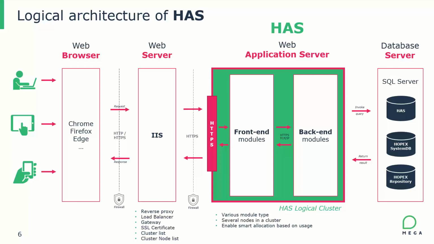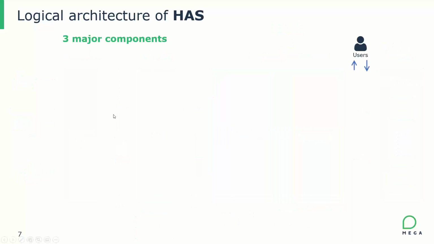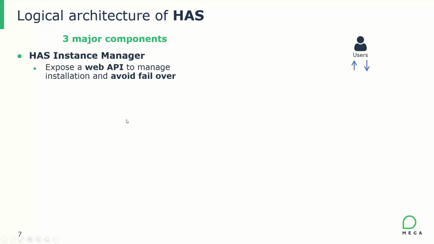There were some components that you used to know about OPEX, some of which we called the watchdog. We had keywords like MWS or MGWS Pro or this kind of process. This has changed, and you won't find those processes anymore. There are three main components that you will find now that compose the architecture of the platform. The first one that you will encounter is what we call the HAS instance manager, which is here basically to just manage the failover.